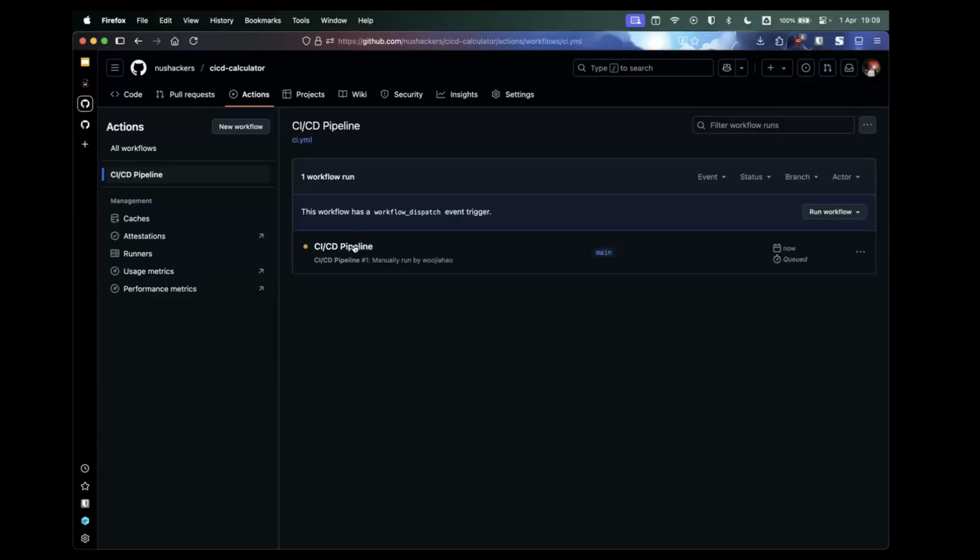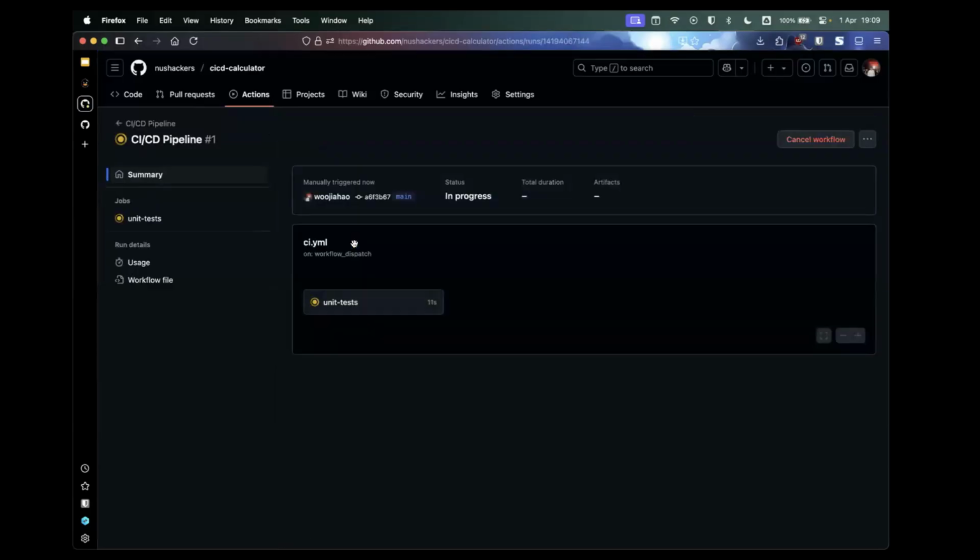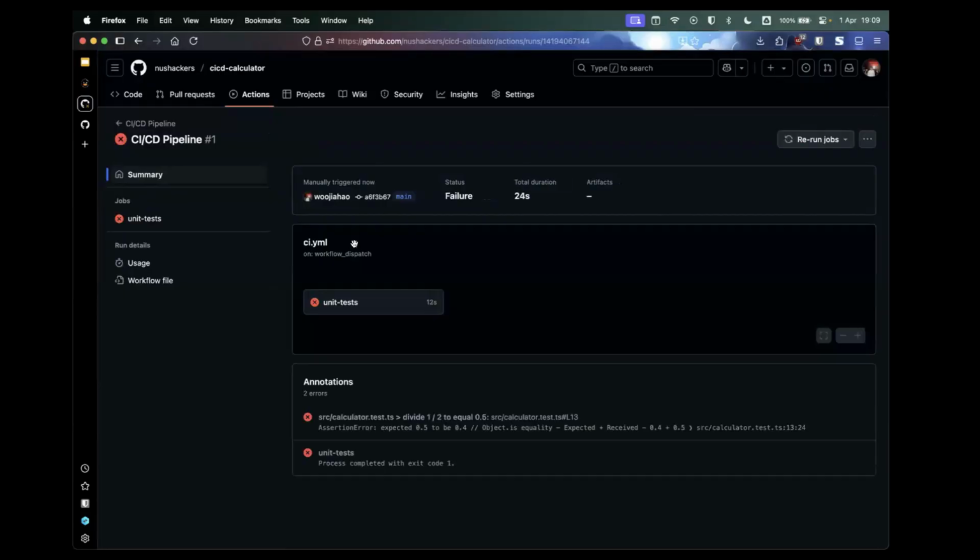And so those who are curious will start clicking into it, and you realize that you're greeted with this funny little page. You don't actually see much information, but if you let it run for a little while more, you actually see that the unit test will fail, right? Again, this is expected. On my computer, it fails because it's intentionally placed there. But what's more interesting in this case is if you look at how we describe it, it literally says jobs here, which is unit test, which is what we defined earlier.